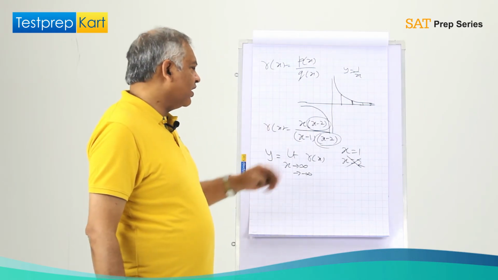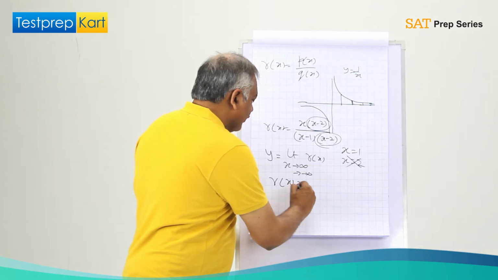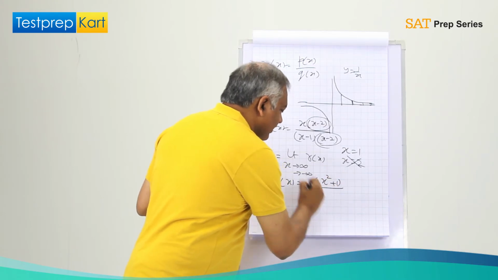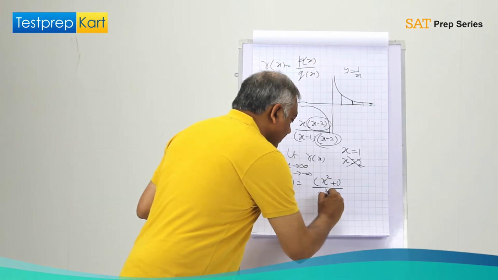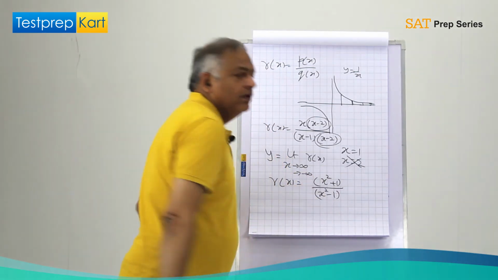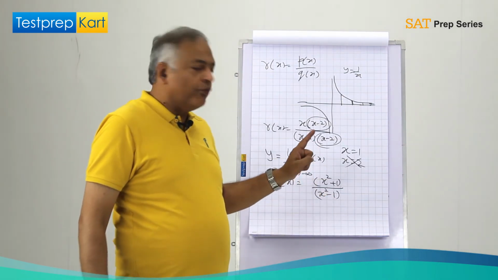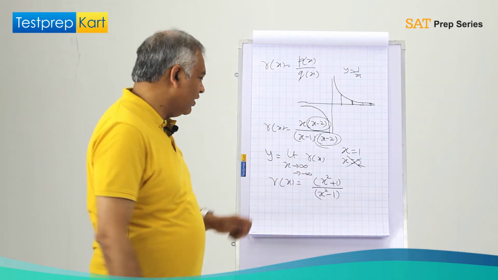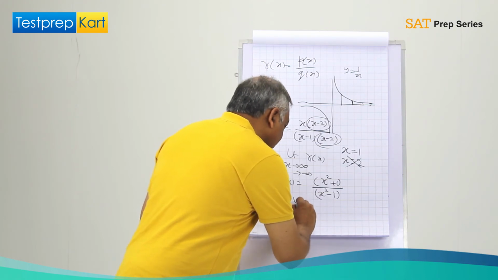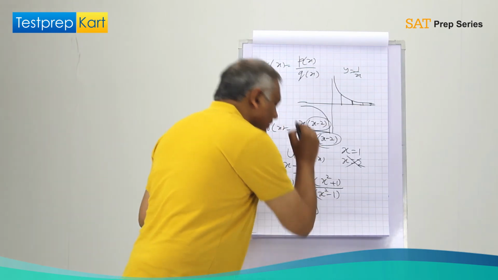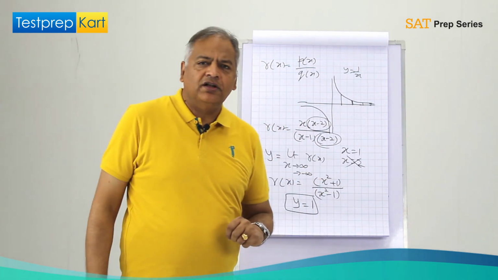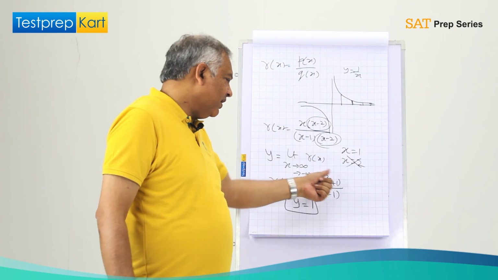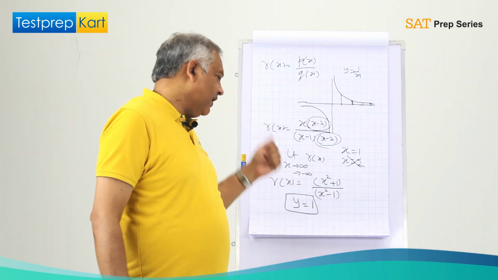Let's take another example where you have to find the horizontal asymptote also. Let's take (x square plus 1) divided by (x square minus 1). Now, as I explained earlier, your vertical asymptotes are x equal to plus 1 and x equal to negative 1. Now, in this case, if you take the limit as x goes towards infinity, you will find that the horizontal asymptote will be y is equal to 1. So, in this particular case, the vertical asymptotes are x equal to 1 and x equal to minus 1, and the horizontal asymptote, when the limit of x approaches infinity, is y is equal to 1.